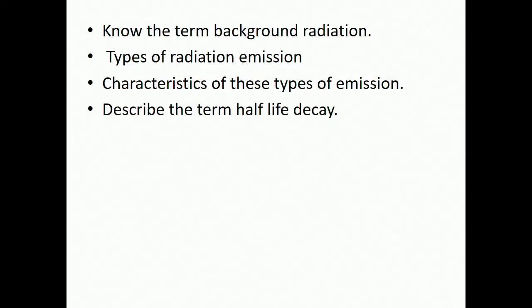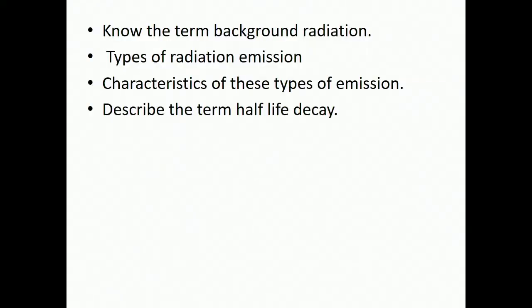Also, be able to describe their characteristics. What are the characteristics of these three particles? For example, for alpha, we call it a helium nucleus because its nucleus is exactly like that of helium, an element in group 8 of the periodic table. And beta is referred to as an electron because it only has electrons, no protons which are positively charged. What we find there is only electrons which are negatively charged.